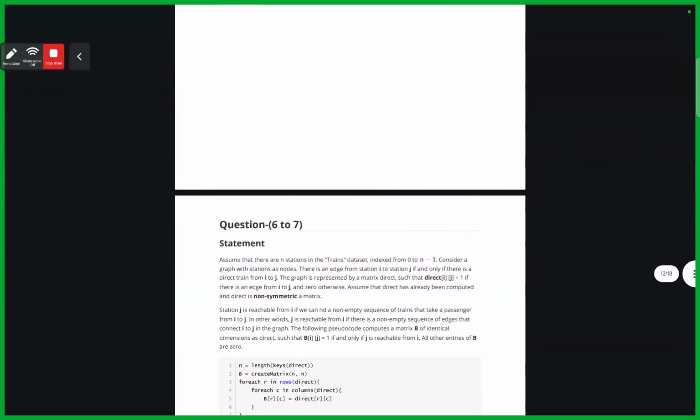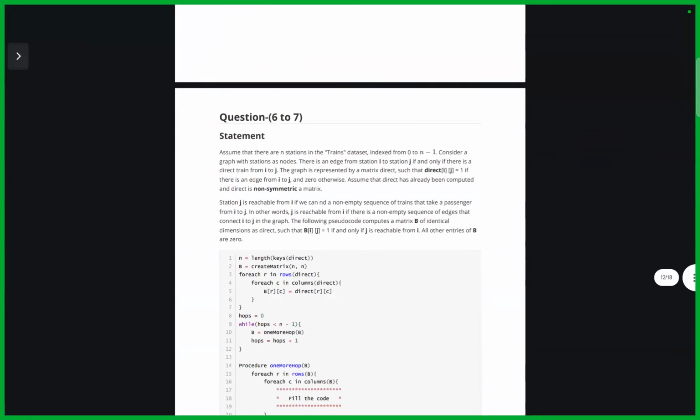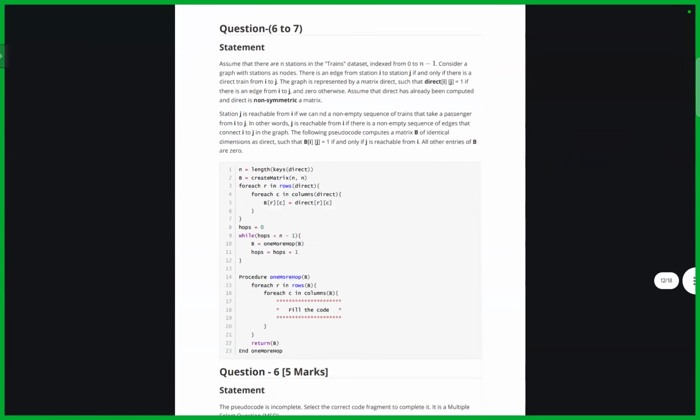This is again a comprehension question, and this is related to two questions. First, we will go through the comprehension, see what is happening, and then we will do question number 6 and 7. Okay. So let's read the statement first.